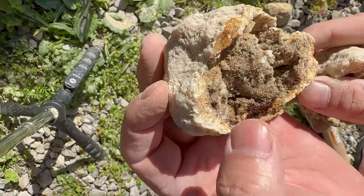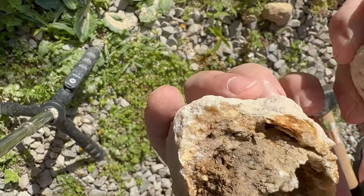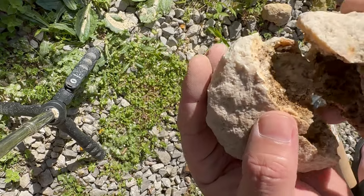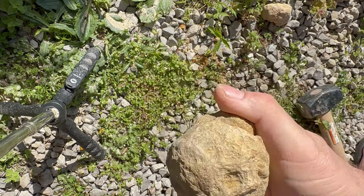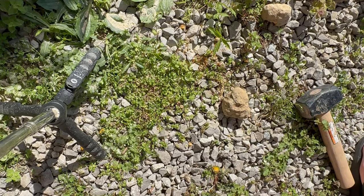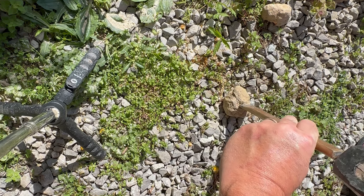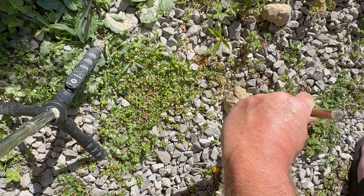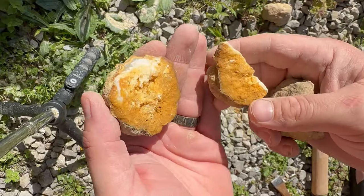Okay, that was better than I thought it was going to be in there. This little pocket. It's like a pocket inside of a pocket or something. Dirty. Huh. Okay. Oh, that one already did. I got this little one right here. Let's try this one. This one doesn't really feel too light, so I'd say it's kind of solid. Yeah, that was pretty much solid.